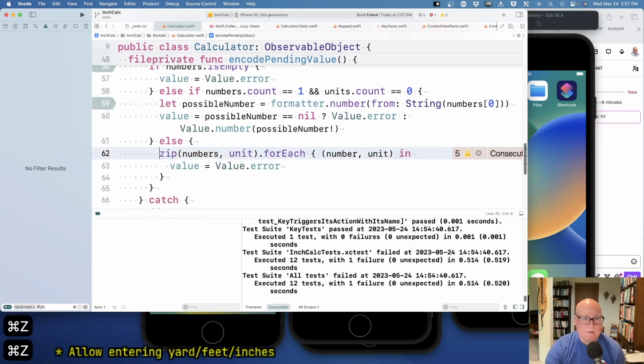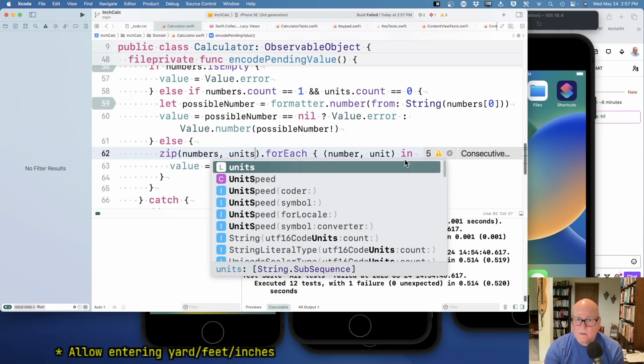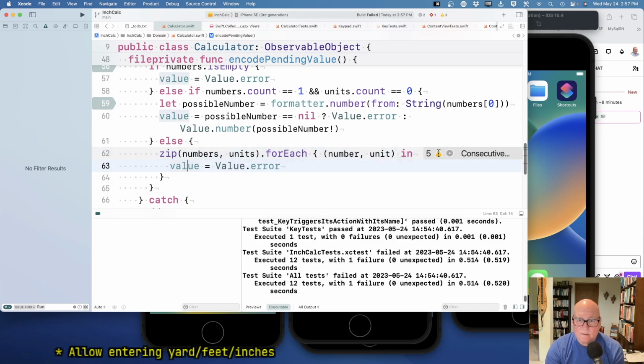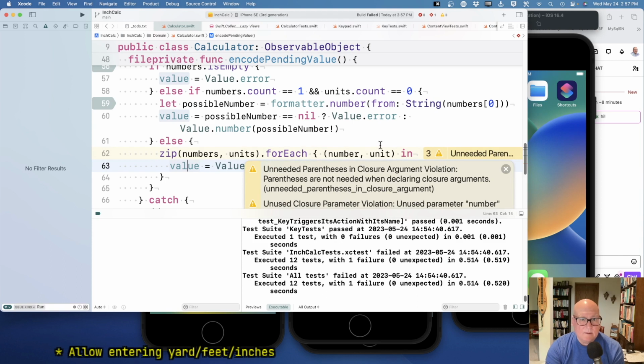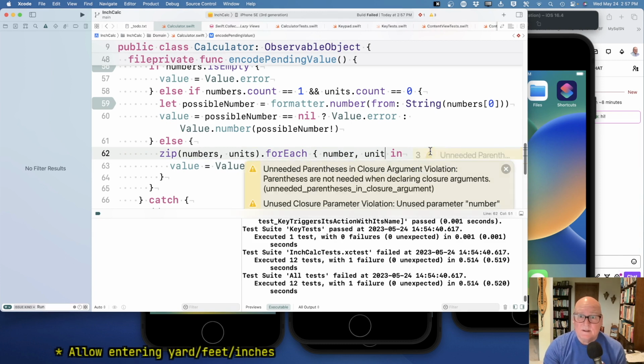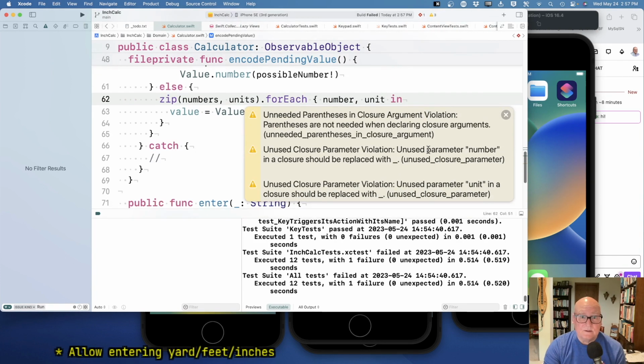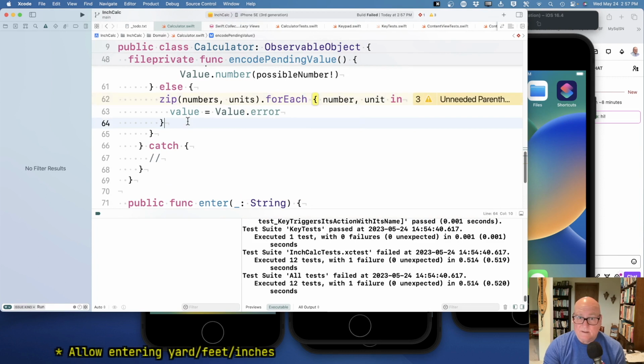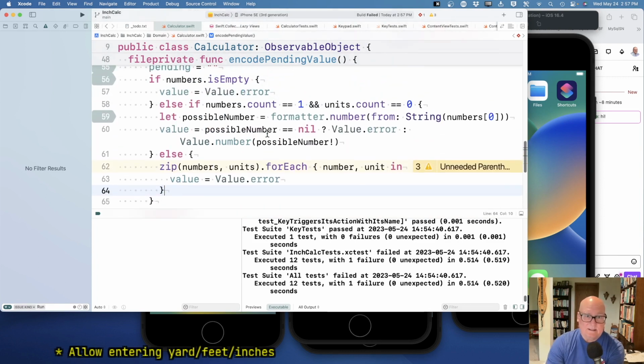Oh, no wonder. Numbers, units, number unit. Yeah, okay. That's my linter complaining. It's not a real problem. I need parentheses, unused closer. Right. Okay. I think I'm there now.